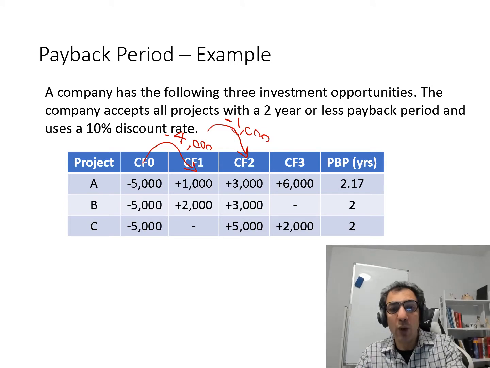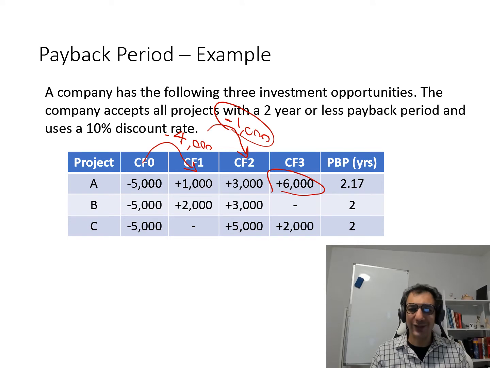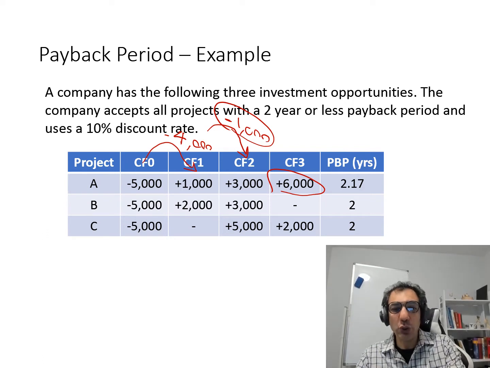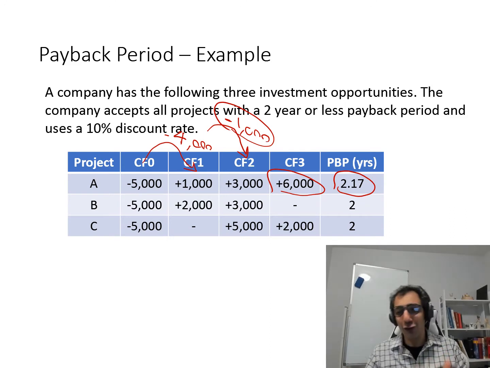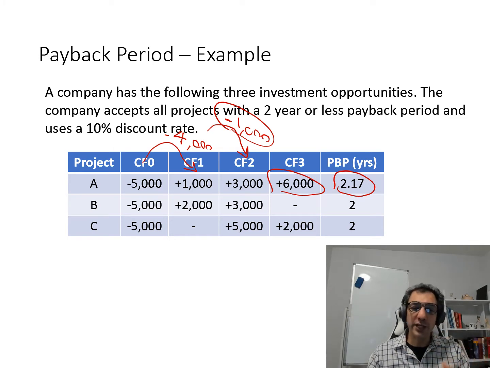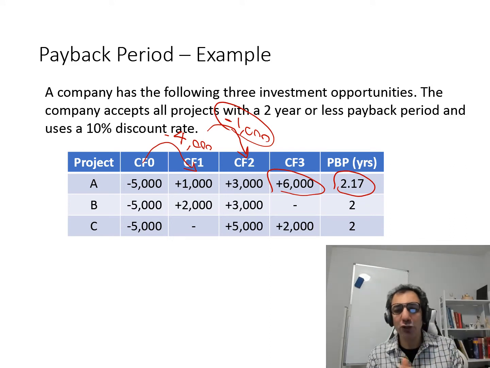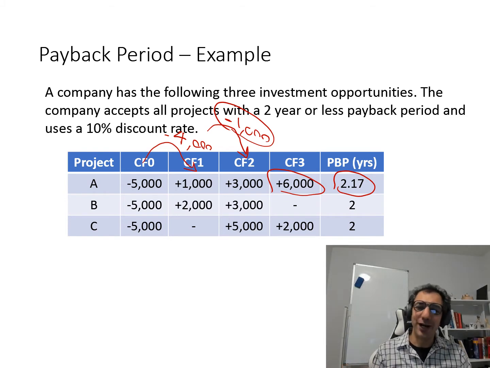In other words, I'm dividing the $1,000 I still need by $6,000, and for sure it gives you 0.1666, and it means it takes 0.16 of the third year to get that $1,000 you need. So far we had 2 years plus that 0.166, which I rounded, which means it takes 2.17 years to recover your initial investment. And as you see, we assumed here that you are getting back your money in proportion of the year. So for example, after 1 month, you are getting 1/12 of the cash flow during the year. After 2 months, you get 2/12 of the cash flows of the year. That's the assumption we're making, but we know in a real setting, this may not be a correct assumption.